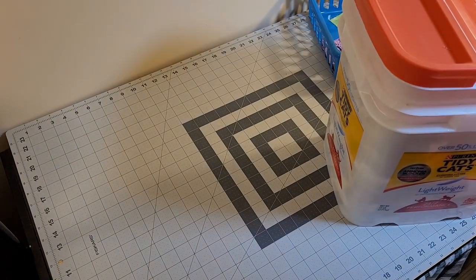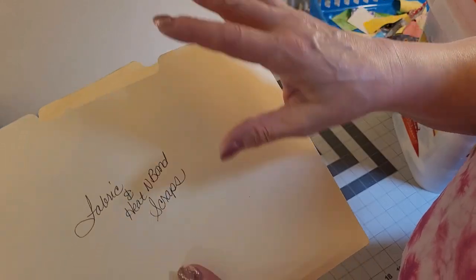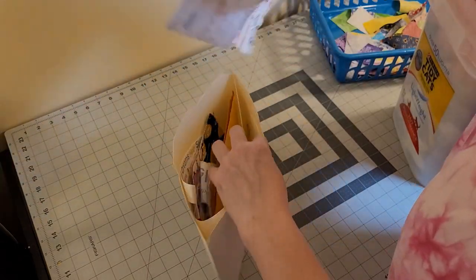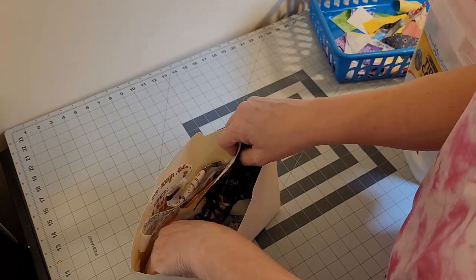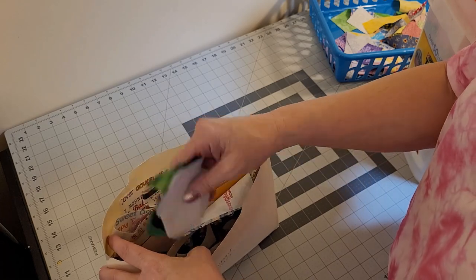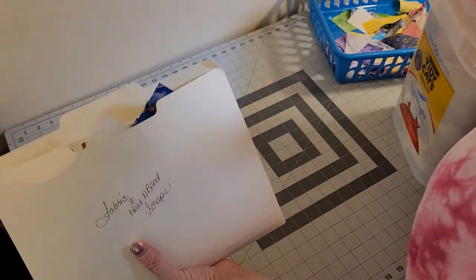If you were here for my postcard tutorial last week, I showed how I decorate some of my postcards with Heat and Bond. So I keep this — which is my Heat and Bond scraps — where the Heat and Bond is already on the fabric. This is full of pieces that have Heat and Bond on them. I've got some Christmas stuff in there, hearts, different shapes I cut out over time. You don't know when you might need that, and this has really come in handy. That has been great to keep my Heat and Bond pieces together.